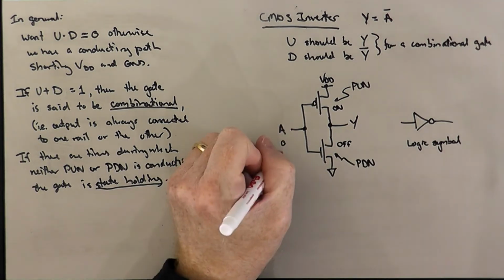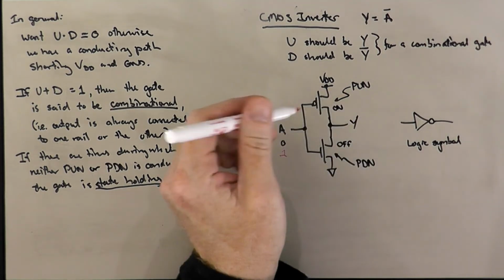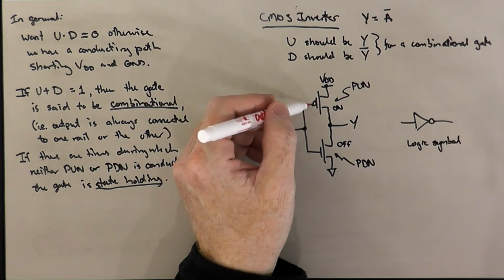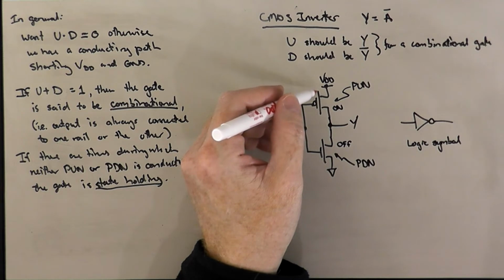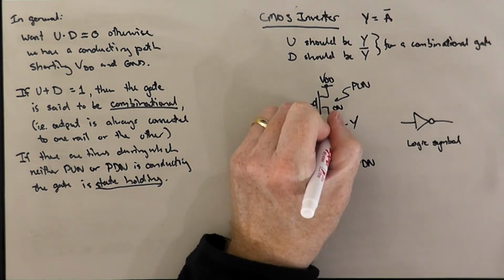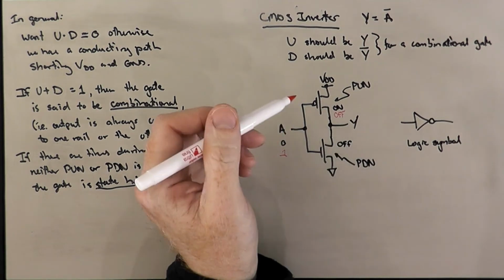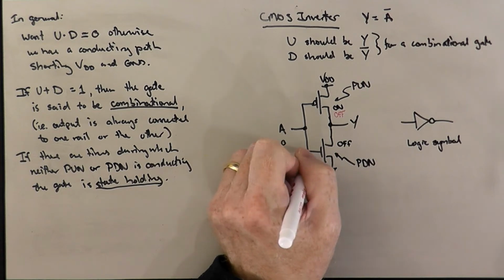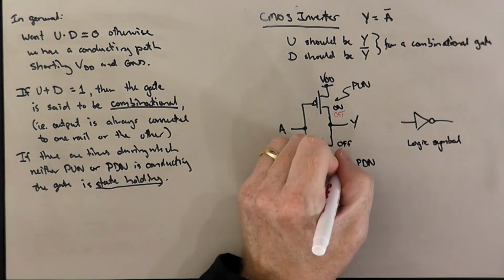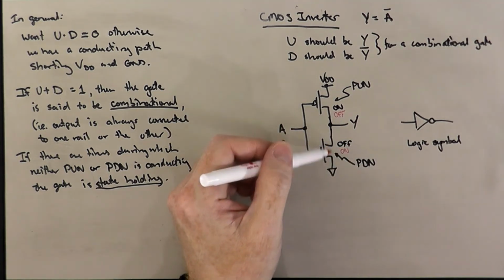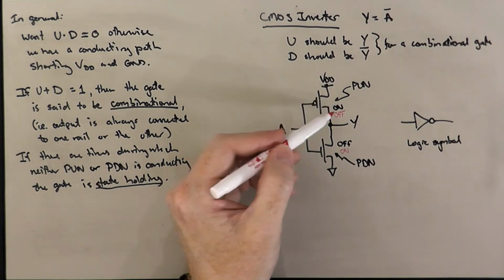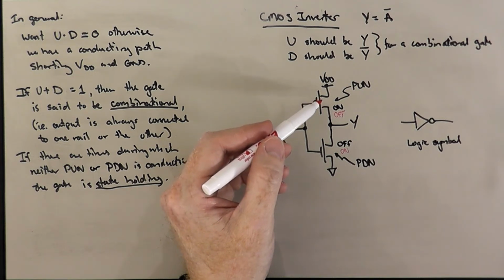If I were to put a 1 in for A, well, this would be up at VDD, the gate of the PMOS transistor, so there's no source to gate voltage here. And so this transistor would be off, really down in weak inversion with very little current. And this transistor is going to have the opposite condition. It's going to have its highest gate voltage, and the source is at ground, so this transistor is going to be really high up in strong inversion. It's going to be on. And there'll be a nice solid connection between the output and ground, so Y is going to find its way down to ground, and it's not going to be opposed at all by the pull-up transistor.